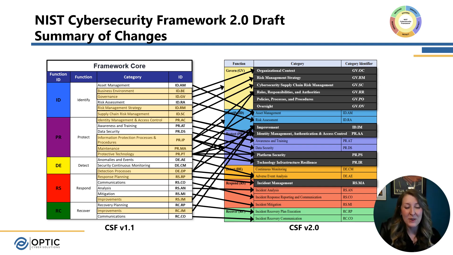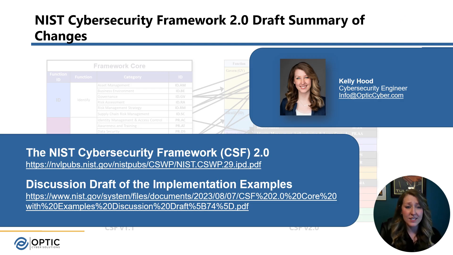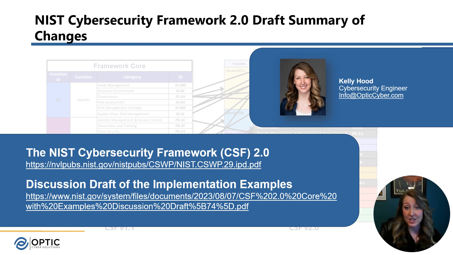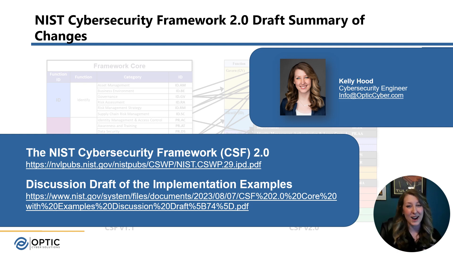I hope this has been a valuable overview. Please let me know if you have any questions — I'm still digging into the subcategories and looking at all the nuances there. Here are a few links to the documents. If you haven't found the cybersecurity framework 2.0 draft yet, I've got the link here on screen and I'll put it down in the notes, along with the discussion draft of the implementation examples, which are really interesting to provide specific ideas for how you might implement these categories and subcategories. Also, NIST announced there is going to be a workshop number three in September — September 19th and 20th. It will be a hybrid event at the NCCOE for anybody that wants to attend in person, so keep your eyes open for that.